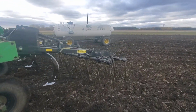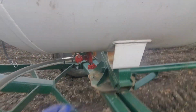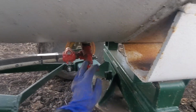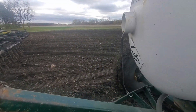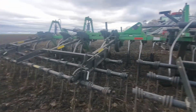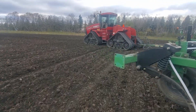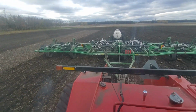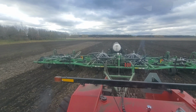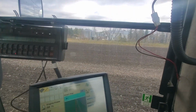Okay, that's a wrap on tank 1. God, I love the smell of anhydrous. I actually like it. I don't think most people do. So now I close the tank off at the bottom, and I'll just run the unit into the yard to where the other tank is, and I'll put it in the ground and just empty everything out. It empties out a whole lot quicker if I do it this way. I just run it over where I've already gone, empty everything out till my gauges are all at 0, which now they are. Now I shut it off, and I'll lift up and head over to the other tank.